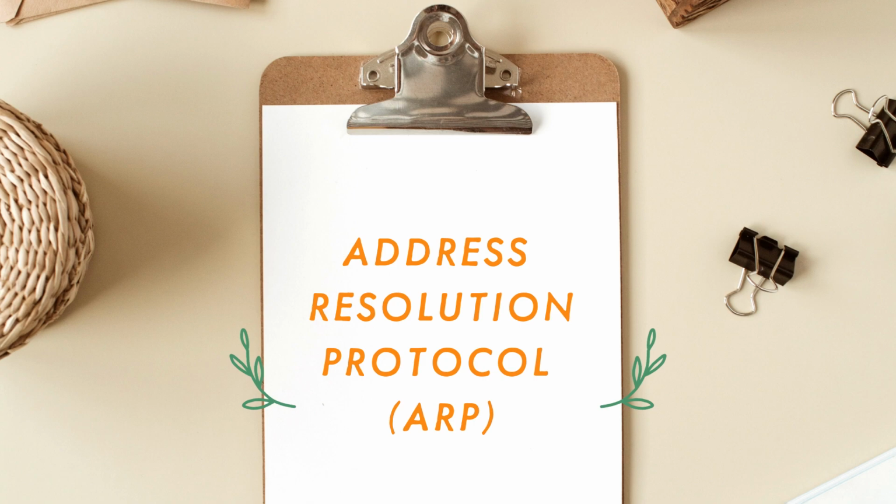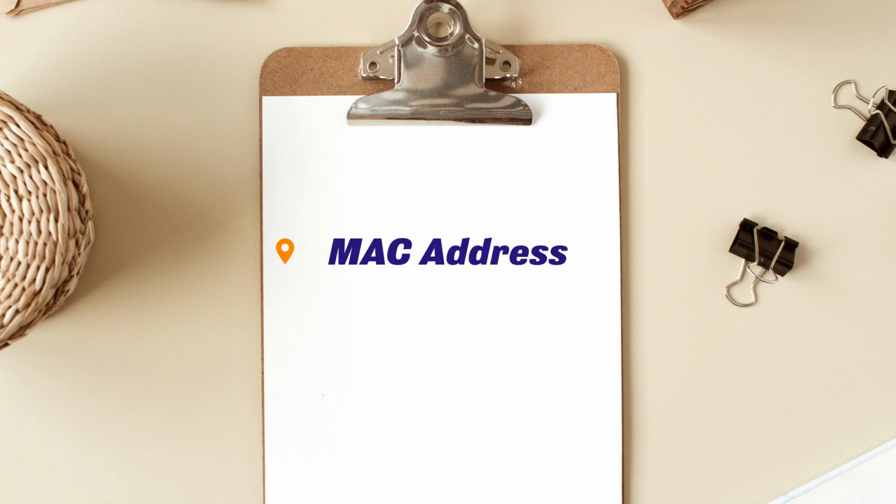To understand ARP, let me also tell you about the MAC address, right? The media access control layer. A MAC address is basically a hardware address. It is a unique identifier of every device. It is pre-configured and cannot be changed. It is unique throughout the world. Every device has its own MAC address.